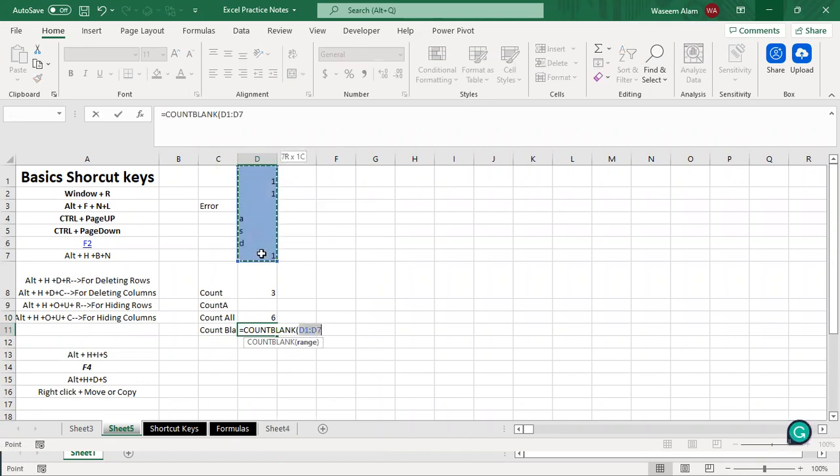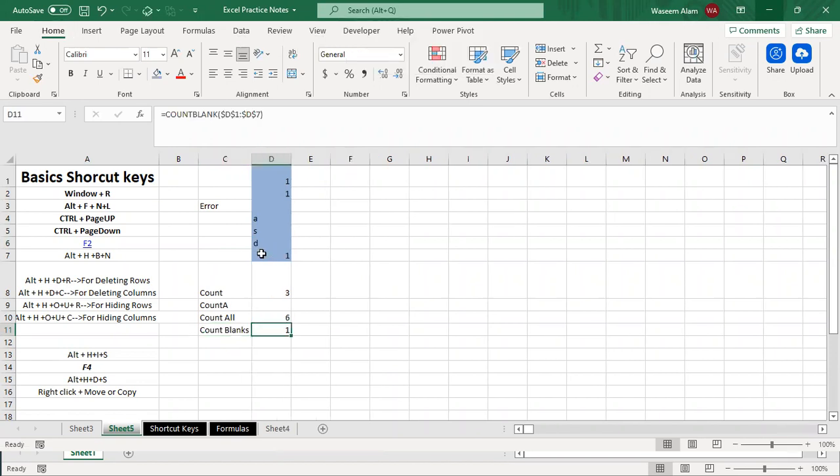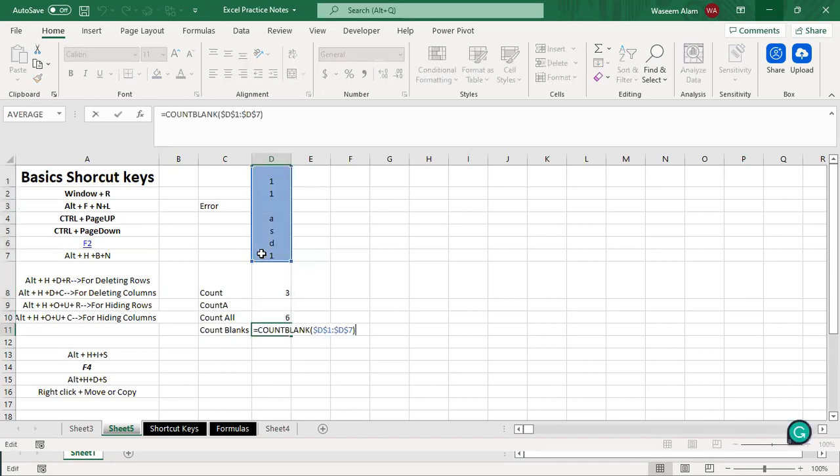I'm checking the errors. How many types of error are there? I analyzed one error: one data is blank. That's the reason the reporting is showing 6 instead of 7. It is counting the blank cell.